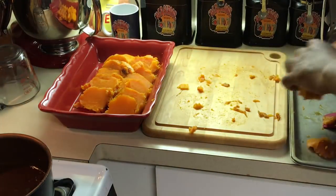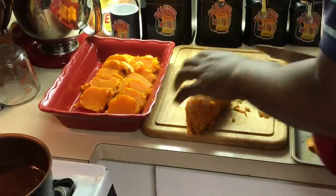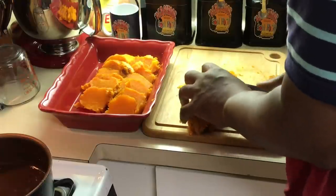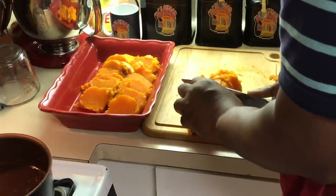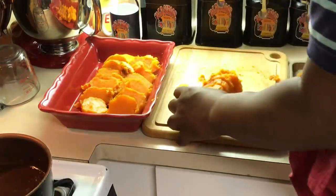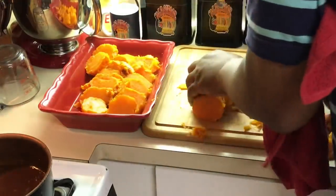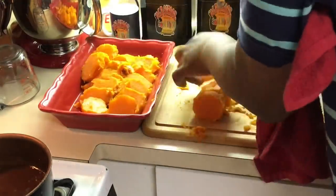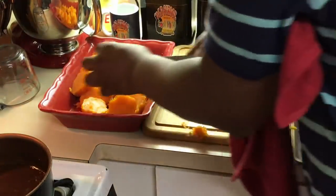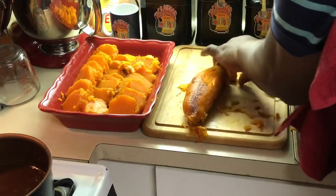All right, get another one here. Cut the ends off. Go with it. Very simple, y'all. And I'm cutting these relatively thick. That's a nice end. I need to cut the ends off. I'm gonna keep that one. I'm gonna keep these relatively, is that an old school word? Relatively thick. And I'm gonna put one more layer on top. Cut the ends off.